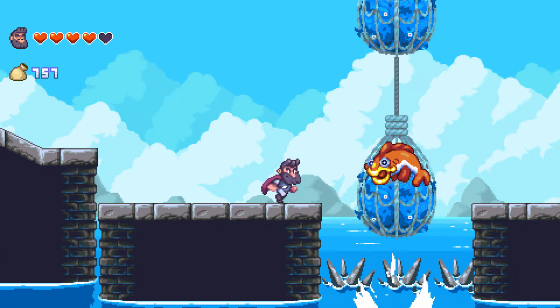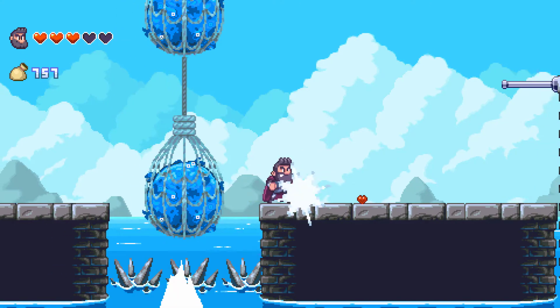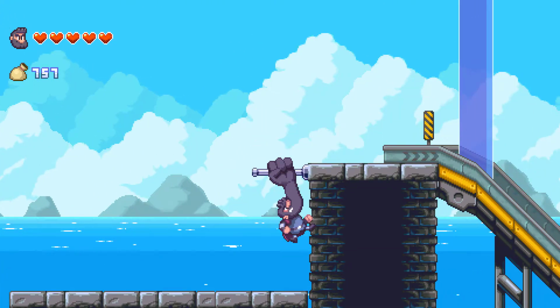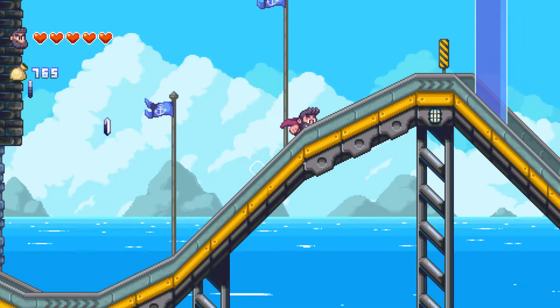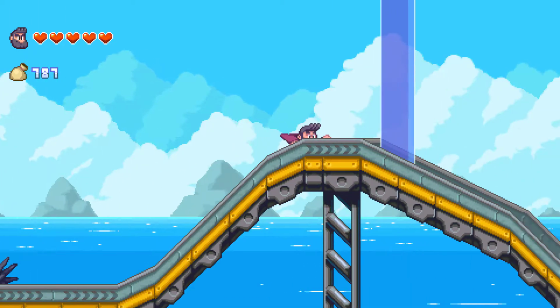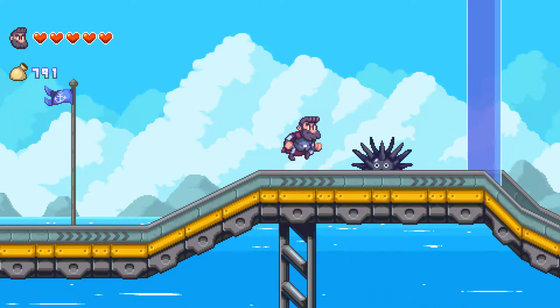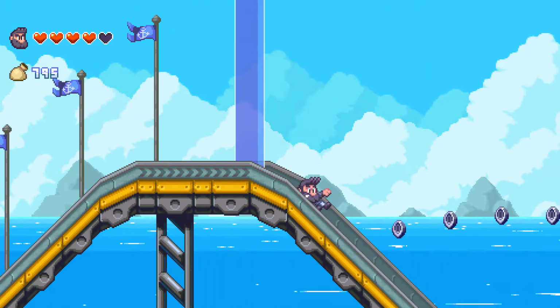We'll have to remember that. Also, the top drop fish bounces. And I got all my health back. And here, jump and float. Get that coin. Now we have all the coins. I thought the second coin was the third coin.